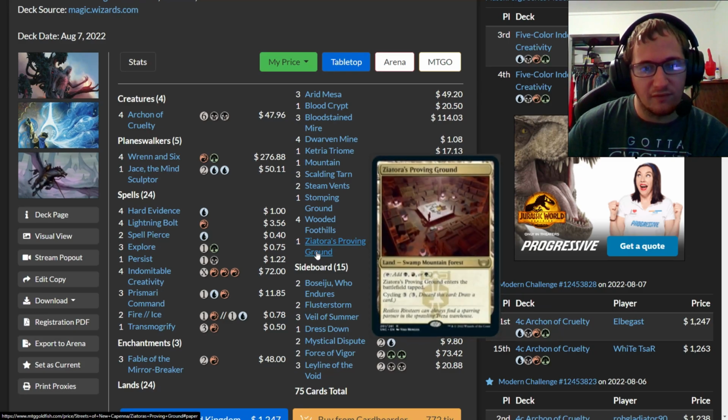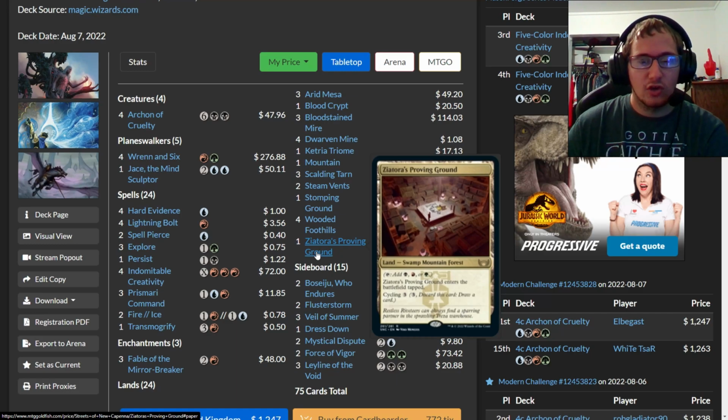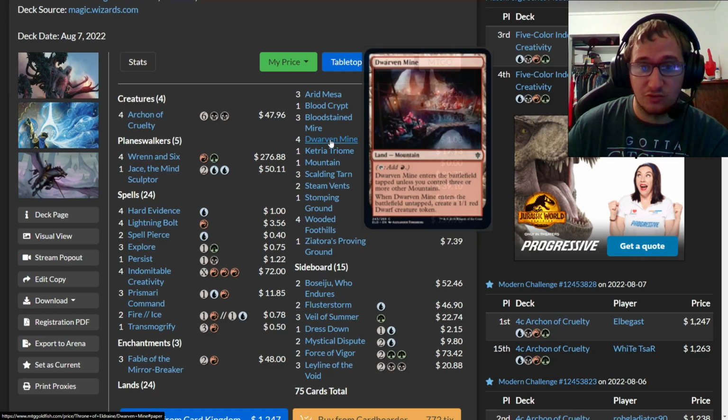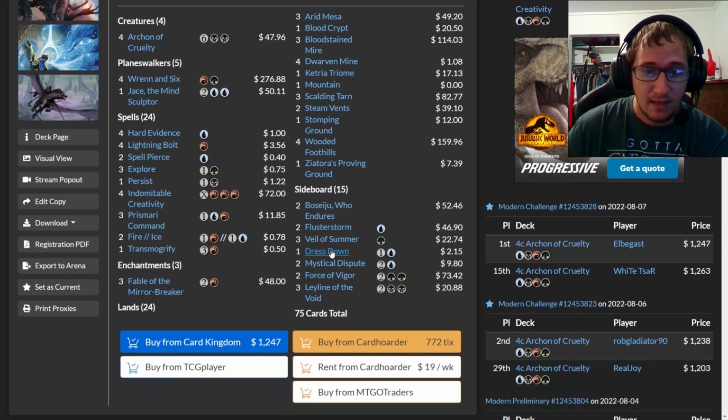Obviously, noticing the theme of they're all mountains, so any land that you have in your deck that is not a fetch land can go get a mountain, and then obviously that lets you trigger like Dwarven Mine and things like that to then eventually set up like a Transmogrify.